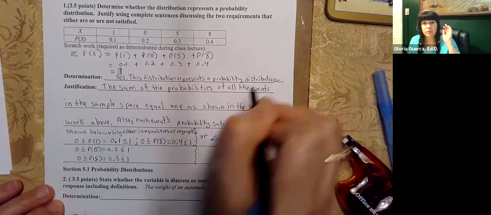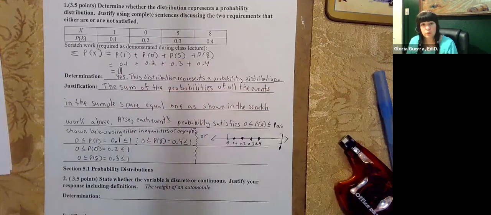So in order for it to be a probability distribution, both requirements need to be met. And I think usually the mistakes that happen on the test are that students don't speak to both of the requirements. So you've got to address both of them and confirm and let me know if each one works or not. You just cannot address only one and not the other. So you need to inspect both requirements, okay?